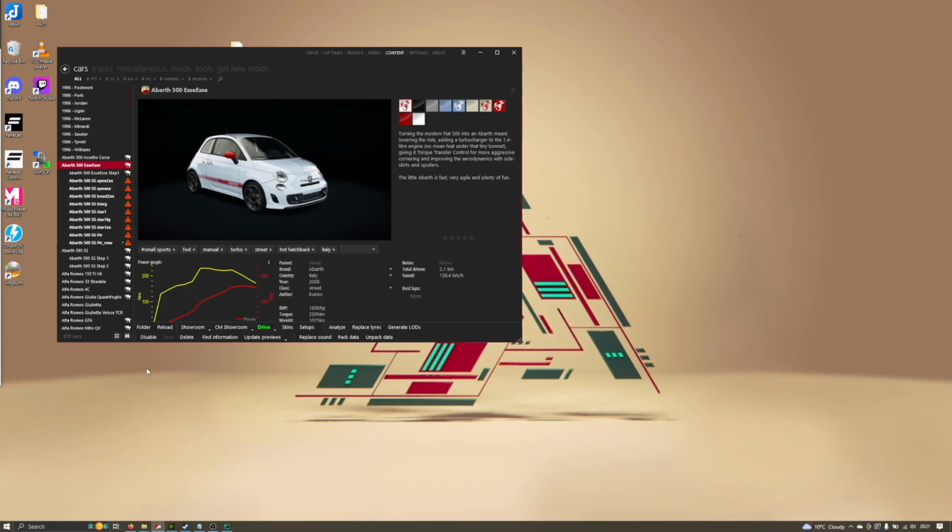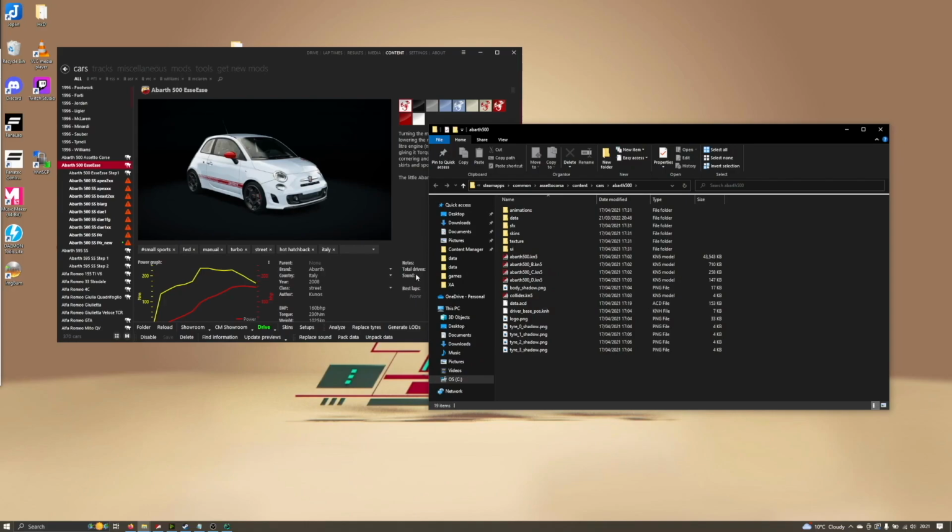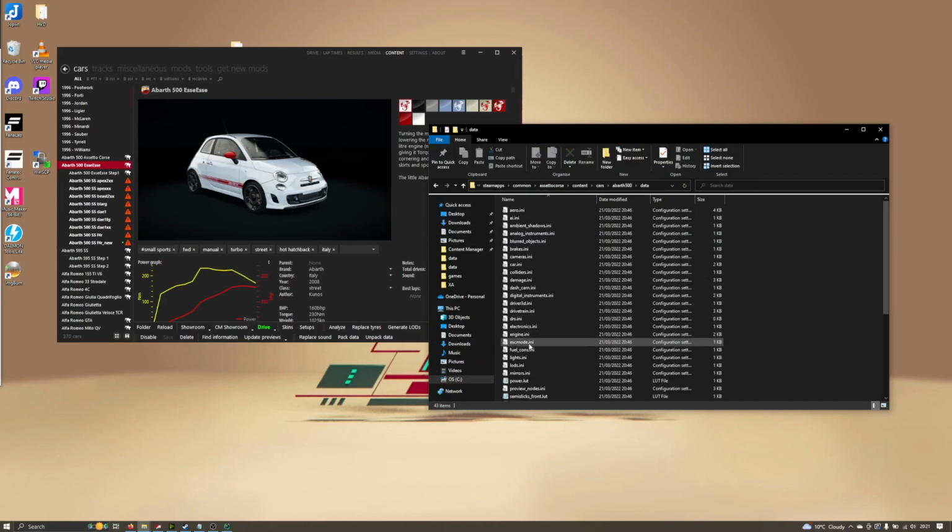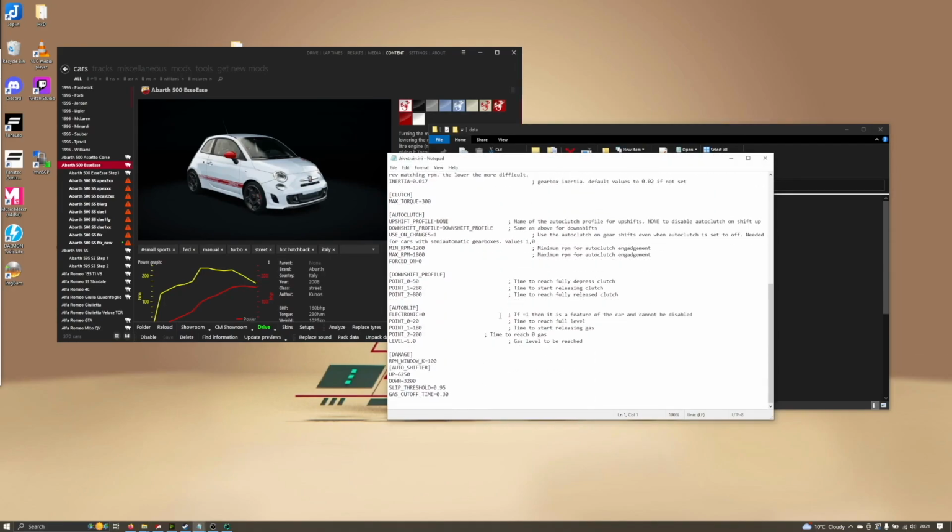Another small update is to the way that the AI cars have their shift points set. So if we come into the base car again, we can see again inside drivetrain.ini, right at the bottom in this case, there's an auto shifter value. Now this is already updated by Engine Crane to values that should work fairly well for the car and the engine that you've swapped into it. It's a bit rough around the edges at the minute, it needs a bit of work, but it does update the values.